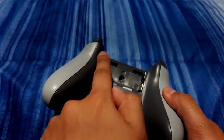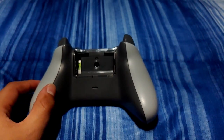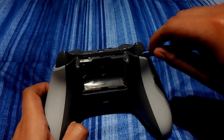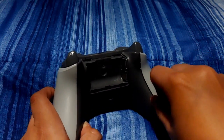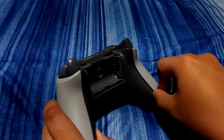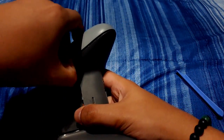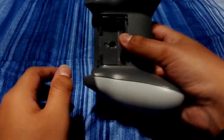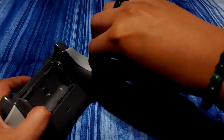From here, you're going to pick up the pry tool that came with your kit and just run it along the sides of your controller. I usually start from the top just to pop it out. You can actually wiggle it in between anywhere that you see a gap, but I start straight up at the top and pop it out a little bit, and then you'll start getting gaps in the side of the controller. You can use your fingernail or just keep going along with that prying tool.